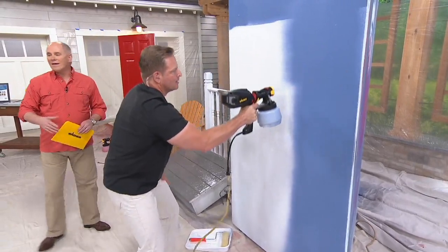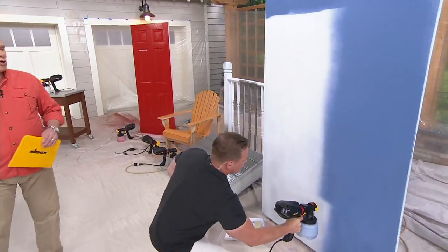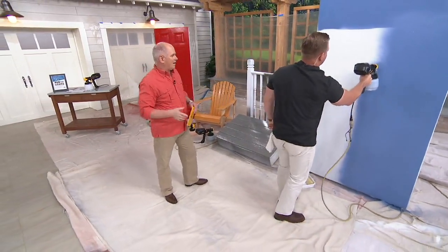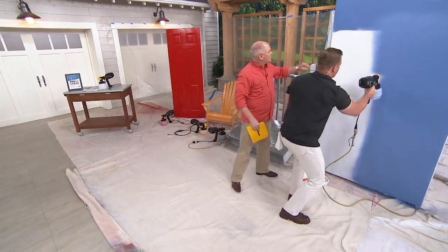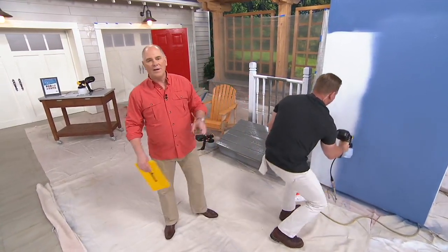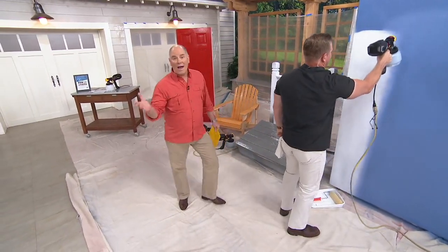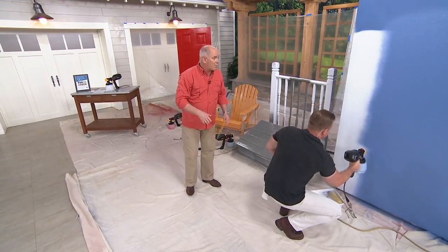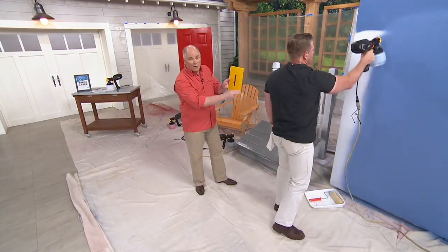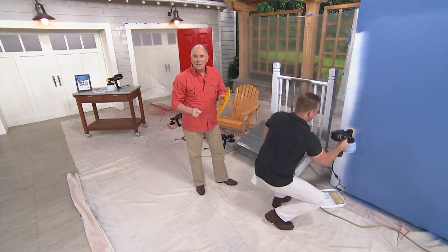We think of the term holidays as a good thing. In the world of professional painting, a holiday is actually a bad thing. A holiday is the white paint of the wall shining through the color that he's painting. With this, you don't back roll. You don't have to come back with a brush. And with this trim guard, you can get right up against windows as if you taped it off.